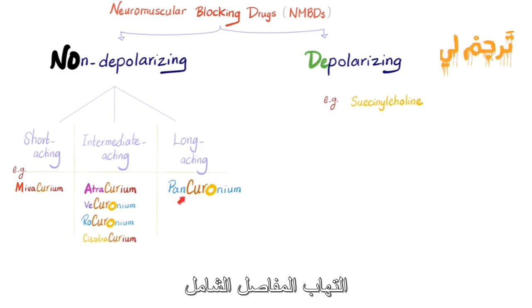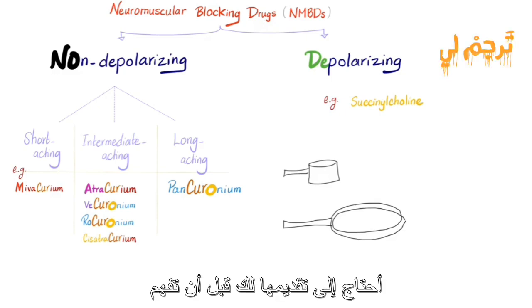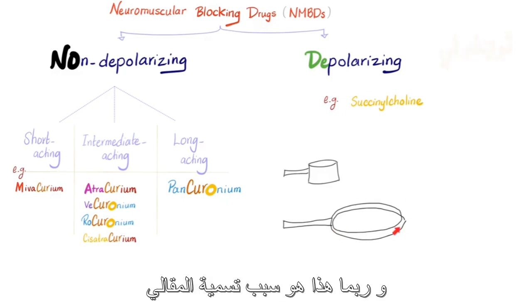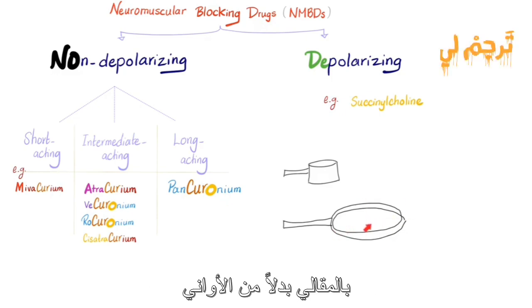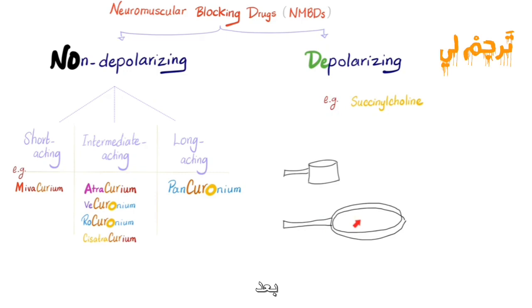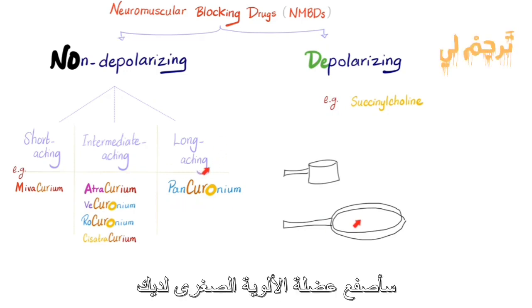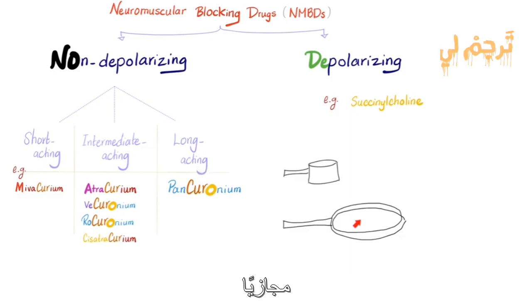Panhypopituitarism. Panoramic view. Pancakes, panarthritis. How many examples do I need to give you before you get the point? Oh, and it's probably why we called pans in your kitchen pans as opposed to pots, because pans are wide. They are more general, more inclusive. After all of this, if you forget that pancuronium is long-acting, I will smack your gluteus minimus, metaphorically speaking.